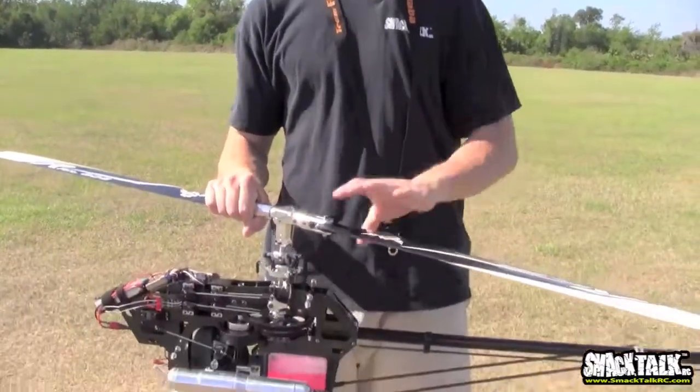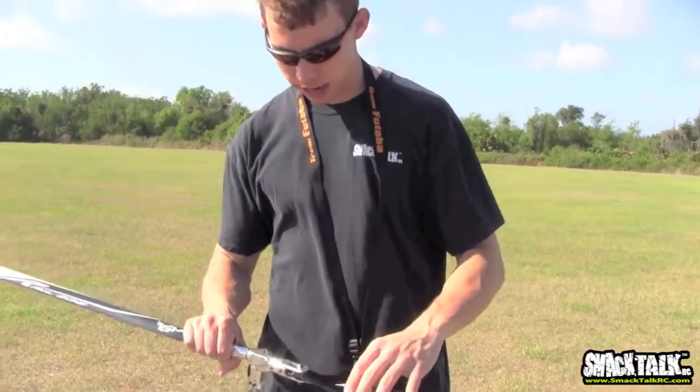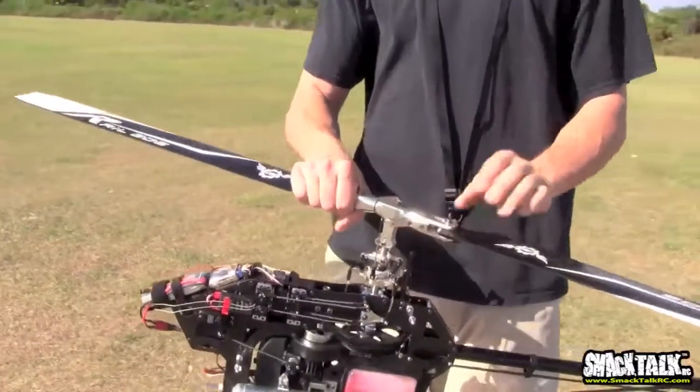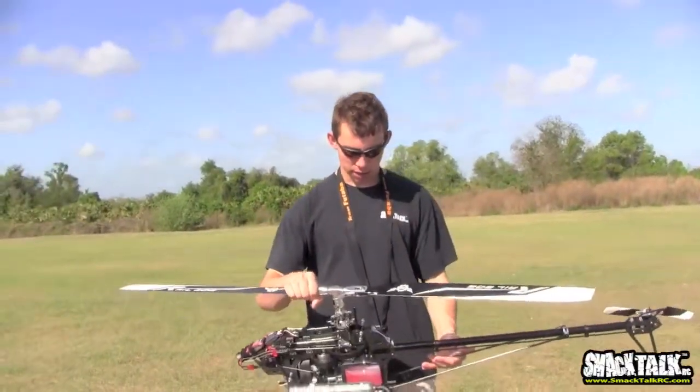Another reason for a shake, your blades could be out of balance. All these rotor blades that we're flying, the good top-notch blades, $80 to $100 and beyond, they're always balanced. They're always a match set. But hey, you could get an odd one, or if you're flying Woodies or something, then you've got to get a blade balancer and a scale to check that. So that's pretty much it. So my helicopter shakes. Just take a look at everything there.